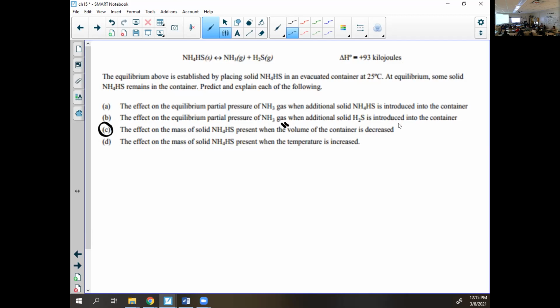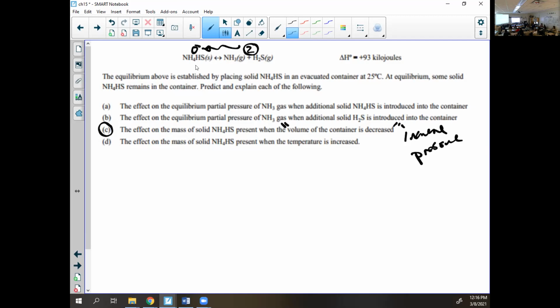What does volume decreasing really mean? All right, you're increasing the pressure. Here is 0. Here is 2. So is there an imbalance? Yes. Circle the bigger number every time. Then if I add, oh, this one's tricky. So if I add solid, I'm not adding, I have to read. If I increase the pressure, I go away from the side with more. So if I increase pressure, I make more solid.